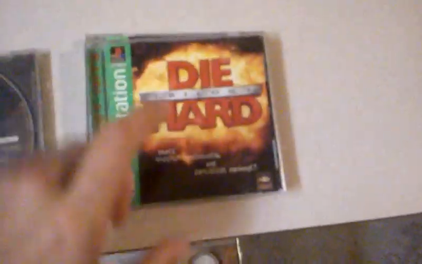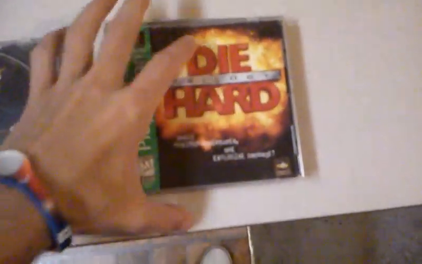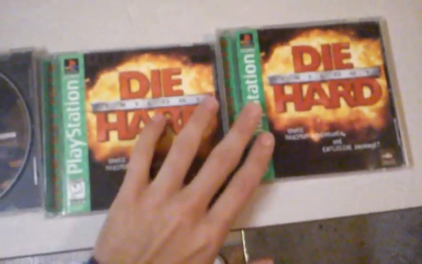Now on to Sony. We got Time Crisis 1, Die Hard Trilogy, and Die Hard Trilogy 2. I can get that out so you guys can see it. Die Hard Trilogy 2. I don't have the original case for Die Hard Trilogy. I bought this and it came with part 2, so I was like, damn.